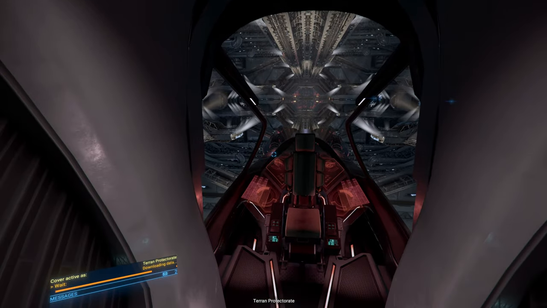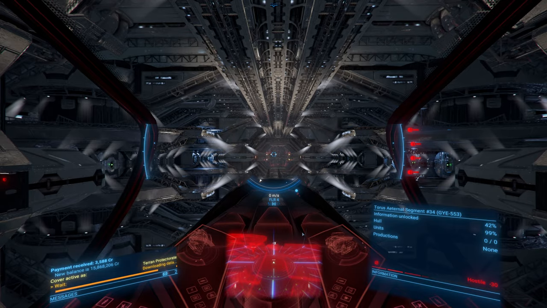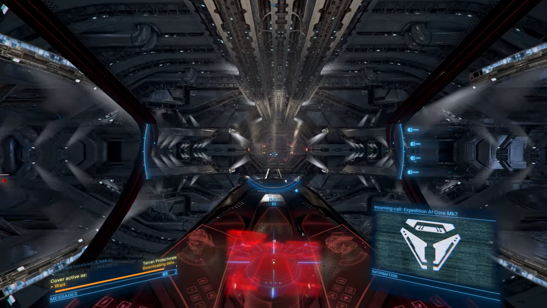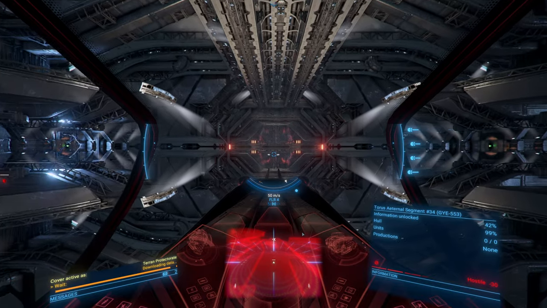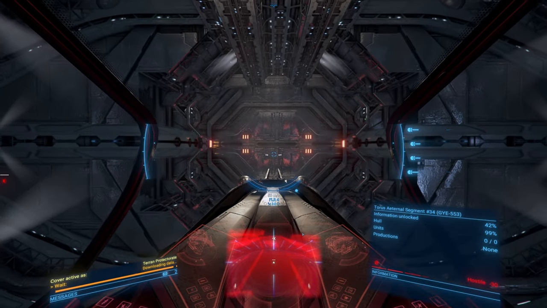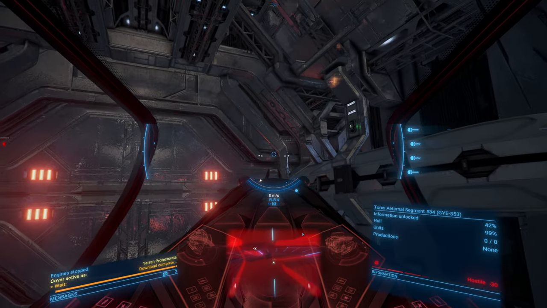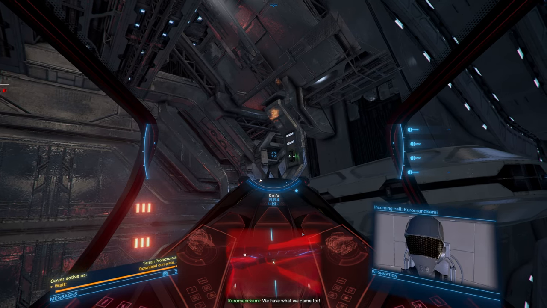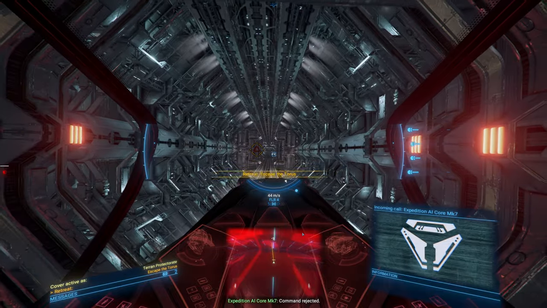Cover activated. Terran Protectorate. Welcome, pilot number 3. Let's go. Weapons operational. Data transfer completed. Archives breached. Initiating data corruption. That's what we came for. Let us get out of here. Sounds like a good idea, mate. Let's go. Command rejected. Boost aborted.